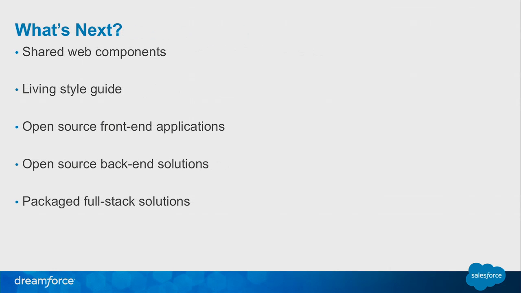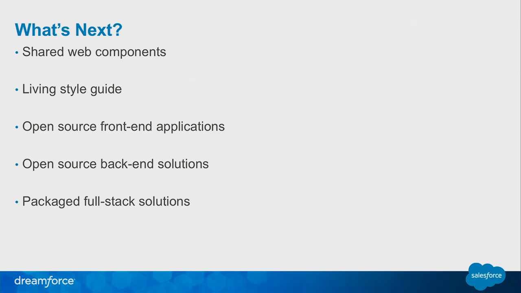So the question is, what's next? Where is our pie in the sky? What are we trying to get to? The first one is shared web components. Right? We're building AngularJS apps, which means we're using open source libraries. And these libraries have been extremely valuable for us. Why can't we share what we're building with the rest of you? Can we give back to the open source community? And the answer is yes. How? We're still trying to figure that out. What's the best thing we can give you as far as libraries, services?